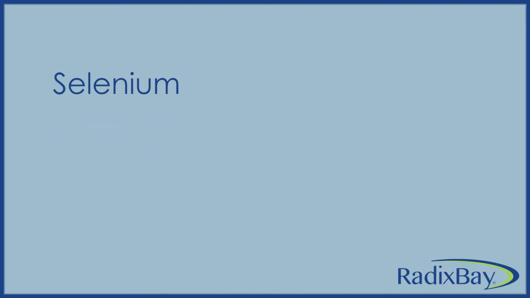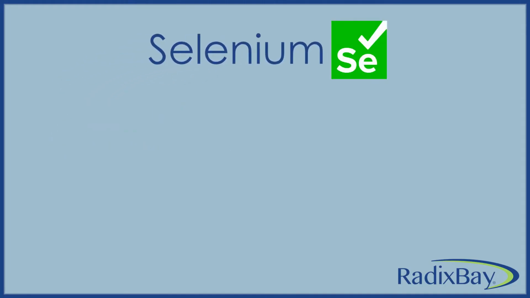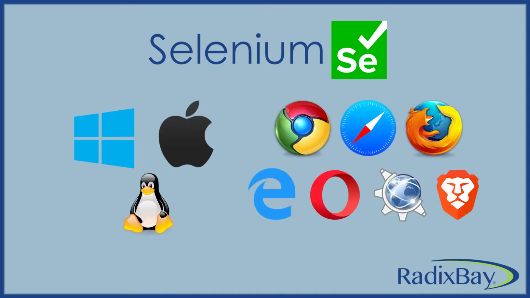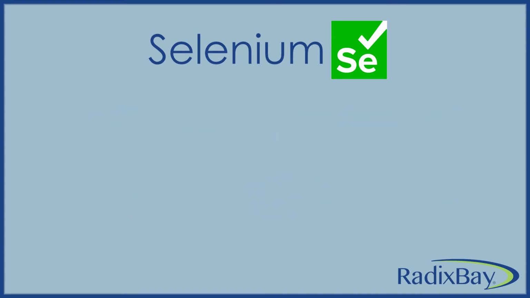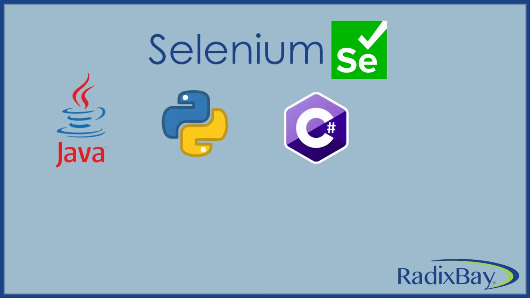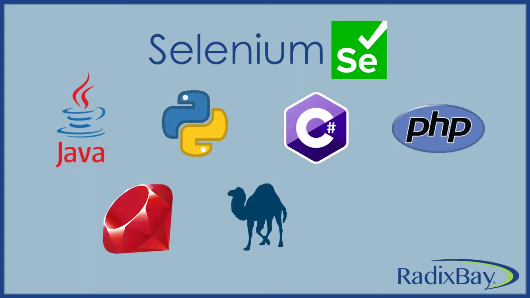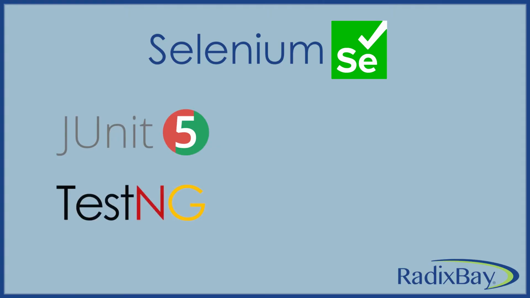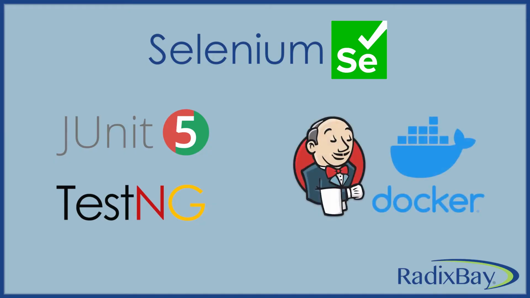Selenium is a free, open-source automated testing framework used to validate web applications across different browsers and platforms. Selenium operates on Windows, Mac, and Linux, and tests can be carried out using virtually any browser. Selenium test scripts can be written in a variety of programming languages as well. These include Java, Python, C#, PHP, Ruby, Perl, and .NET. It can also be integrated with tools such as JUnit to manage test cases, and TestNG to generate reports. The inclusion of Maven also allows integration with Jenkins and Docker for continuous testing.